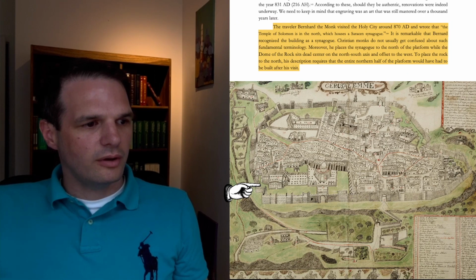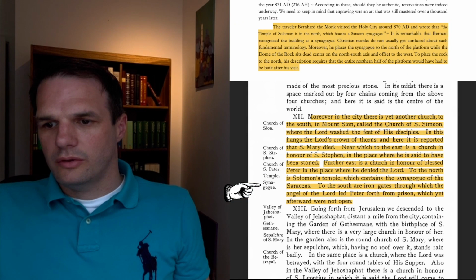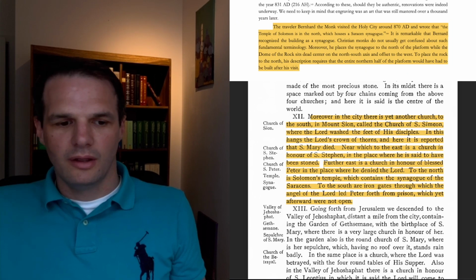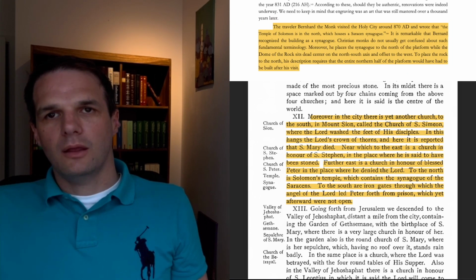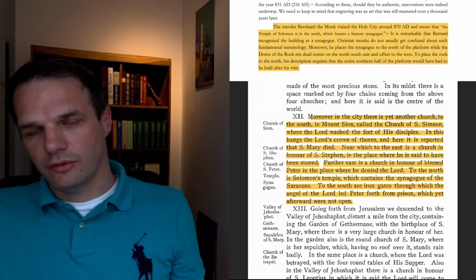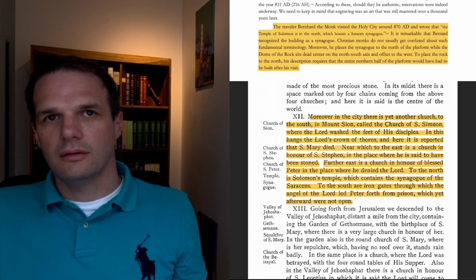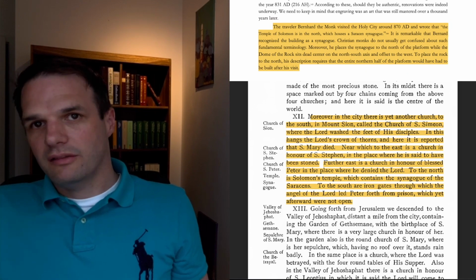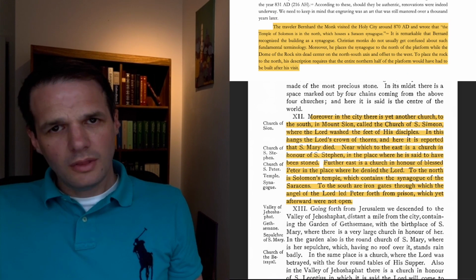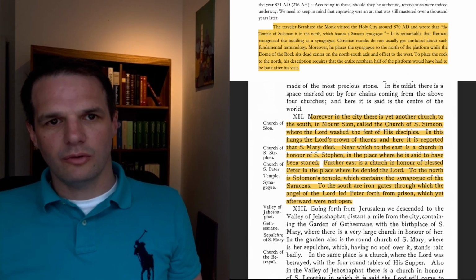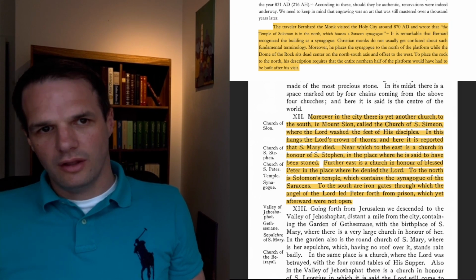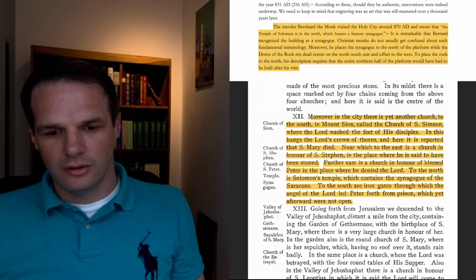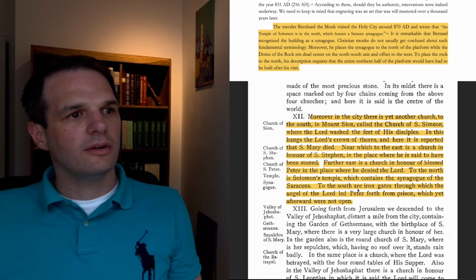Let's go back to the text of Bernard the Wise, because keep in mind that among the Christians who went to Jerusalem, the Dome of the Rock has had different names. They called it the Temple of Solomon, they called it the Temple of the Lord. Sometimes they also called it other names like Bethel. And the Al-Aqsa Mosque was sometimes also called the Temple of Solomon. So at different times, people used different terminology. Basically, after the Crusades, the Dome of the Rock was called Temple of Solomon. During the Crusades, it was called the Temple of the Lord. And before, as we are here, well, let's find out what it was called.